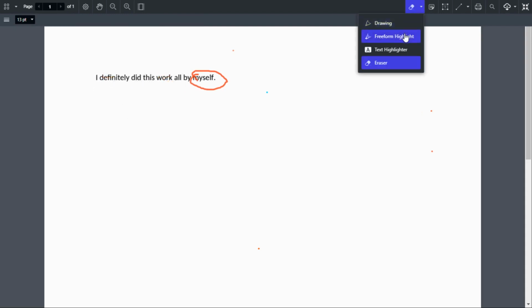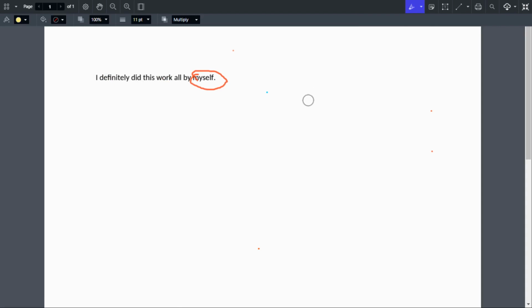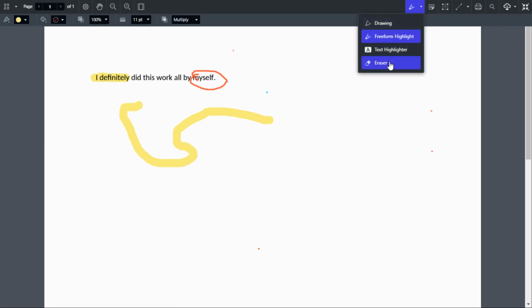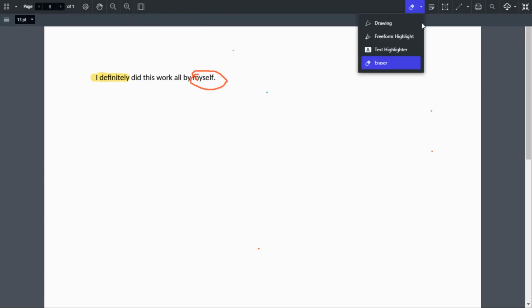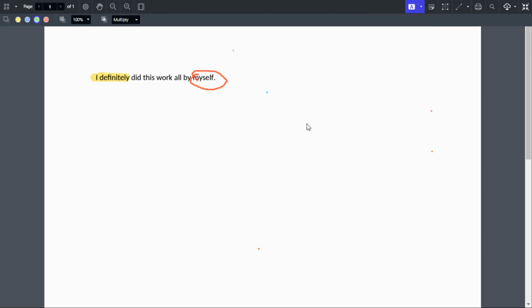Now, if we look at the freeform highlighter, it's just that. It just means we're going to be able to highlight anything in any way that we want. So if I wanted to highlight that, we could do that. Again, with the same options of changing the color and all of those other things. But the text highlighter is really interesting because what it does is it actually recognizes text, like typed text. So if we have that set to green right now and we start highlighting, it actually recognizes where the text is and just highlights the text. So that's great if someone's typing or submitting something that's a typed item, you can use that text highlighter. So those are the basic ways that you can use the drawing tools in order to mark up your document for your students.